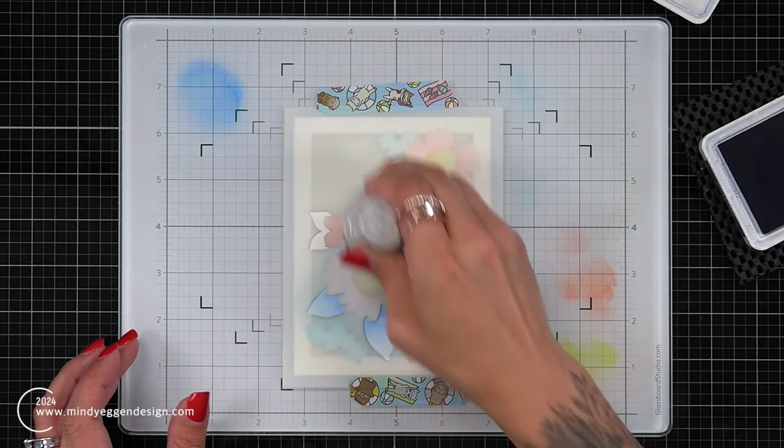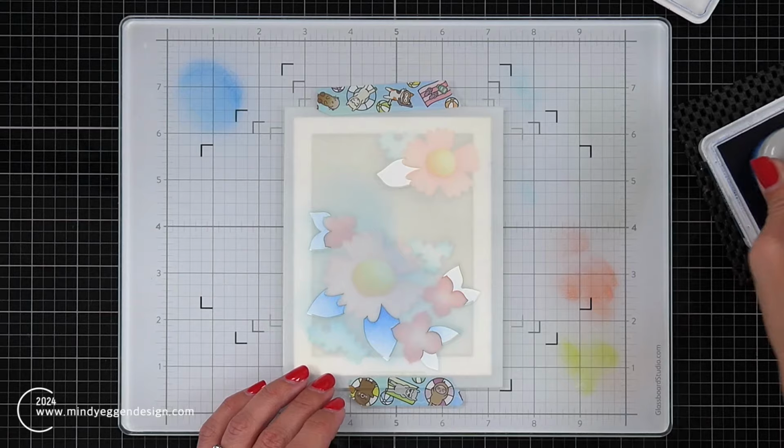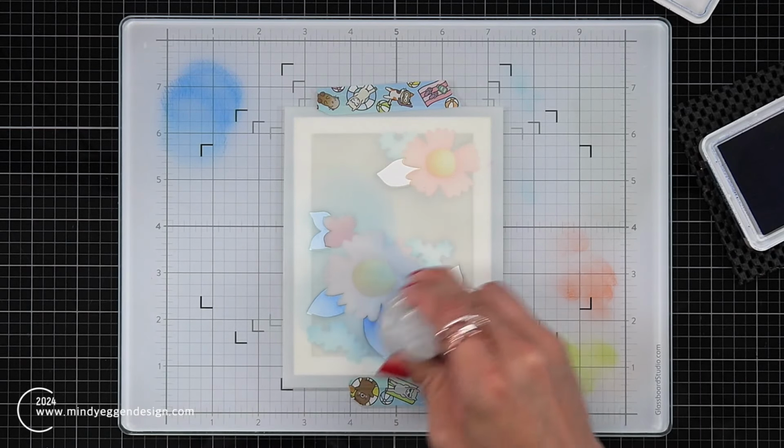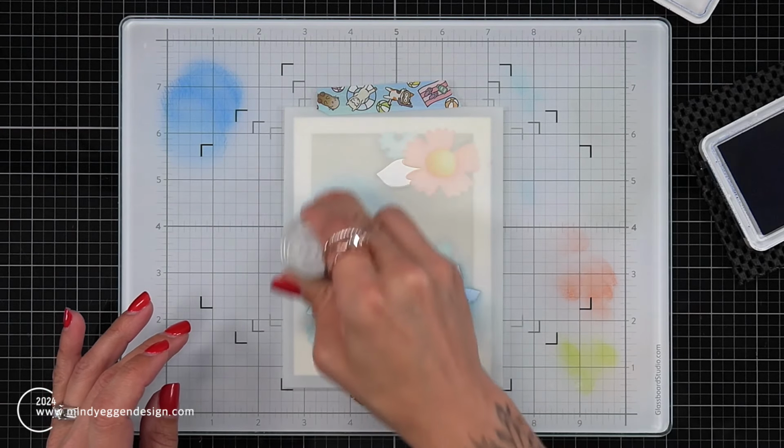Now I did switch back to this flat blending brush because I wanted it to just be, like I said, a dusting of that color. Blueberry or any of these dark colors can really get carried away if you're not careful on how much pressure you're applying to your blending brush.